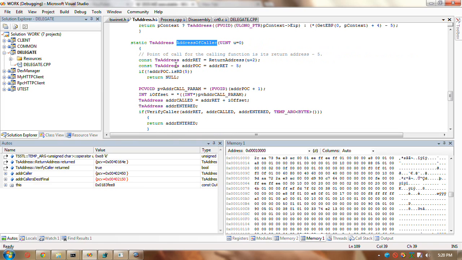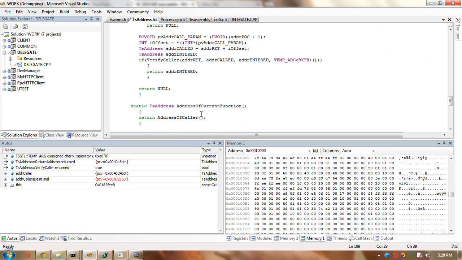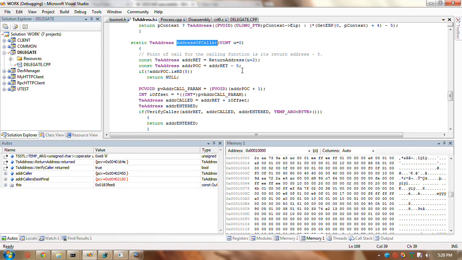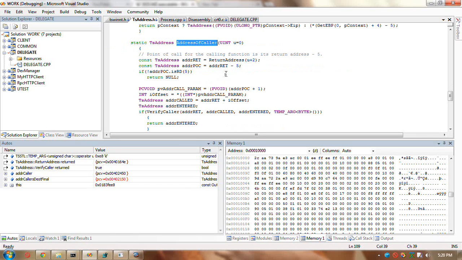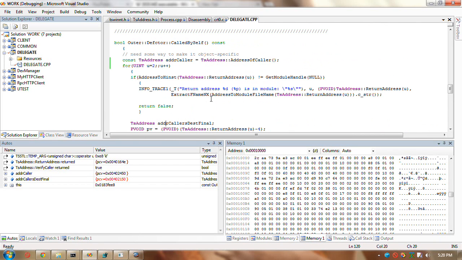It does the verify. It checks if we can read the memory. I guess it doesn't tell us if it's... Okay, we could leave this test in, but all this is doing is address of caller, same code. So I'll remove that. Actually, sorry.